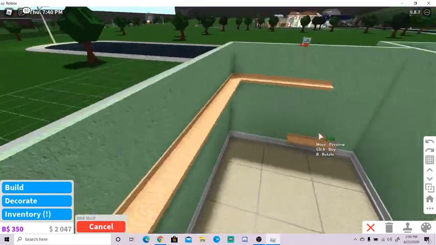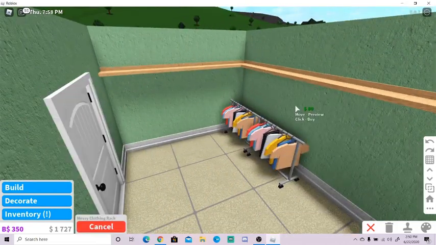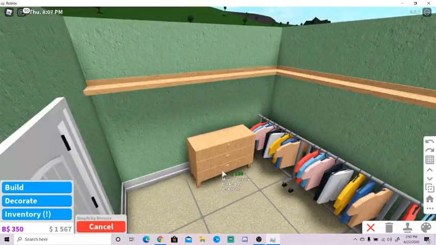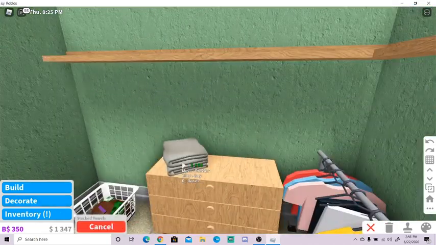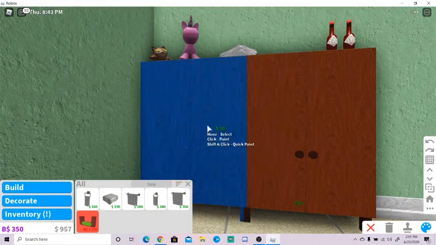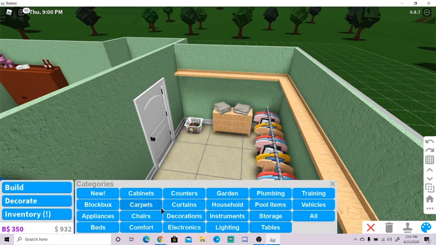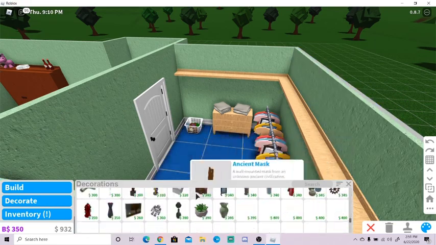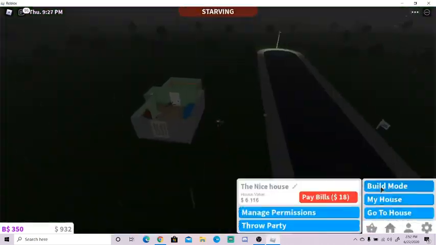I just started placing shelves because that's where I have my clothes. But then I couldn't find the clothes to put on there, so I just put clothes down here. And then I also have a wardrobe here and another laundry bucket for some reason. I have clothes folded on top of the counter, but I couldn't really replicate that. I also proceeded to color everything else, and then started to look for some more decorations, but couldn't find the ones I wanted.